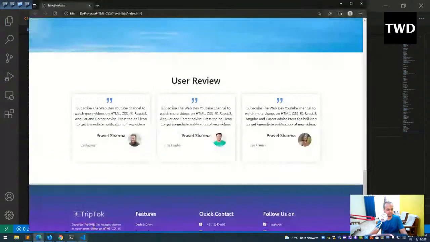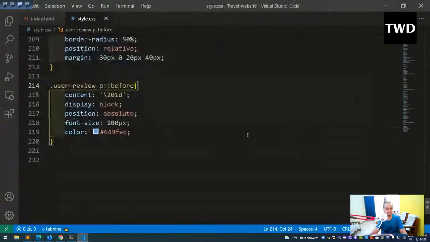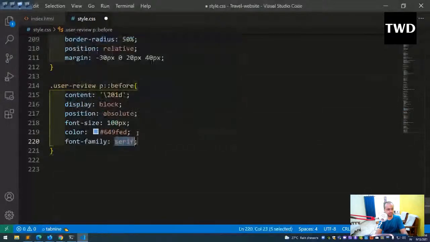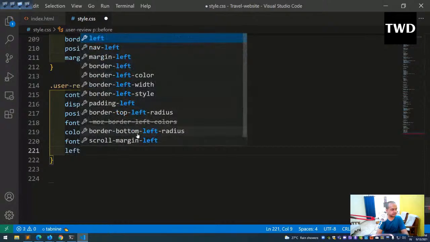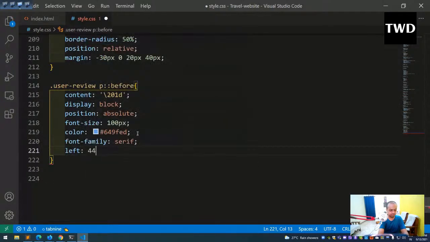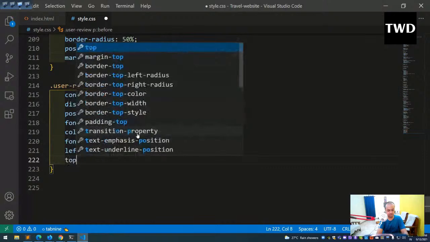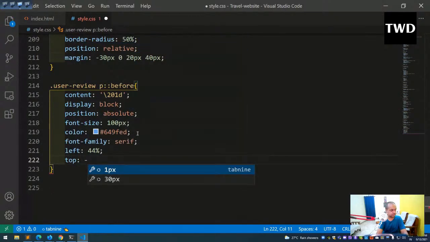So what we are having this thing, okay, and font family is anything is okay, and left is 44%, and top is minus 20px.